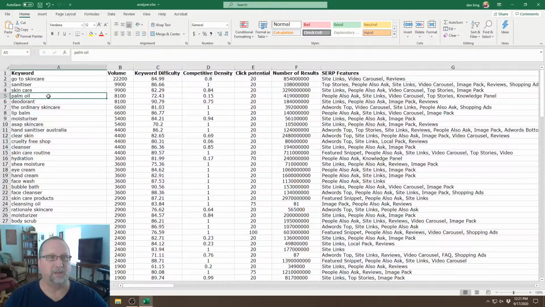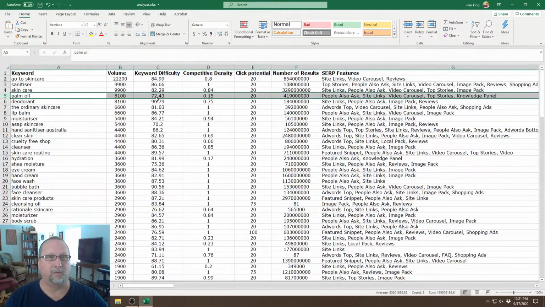But then look at this next one. This is interesting because there's a bit of a drop off here. 8,100 searches per month, so a little lower than 2 of those top 3 at least. But palm oil, right? If you check that out, the keyword difficulty is down lower, especially compared to something like deodorant at over 90. Palm oil is closer to 70, still in a difficult range. But competitive density is 0.15, so really low compared to a lot of others we see here on the page. Not a lot of competition going for that term.